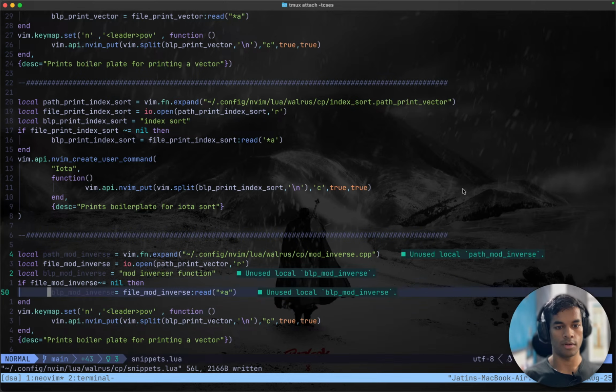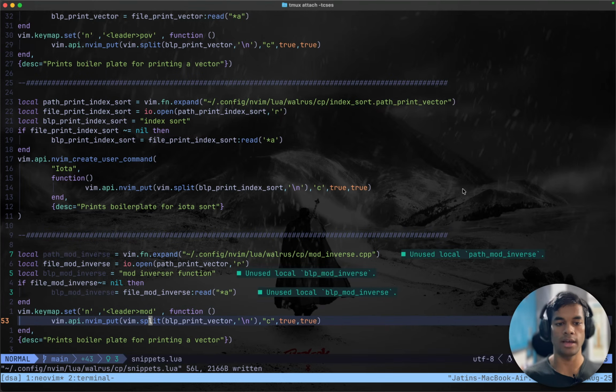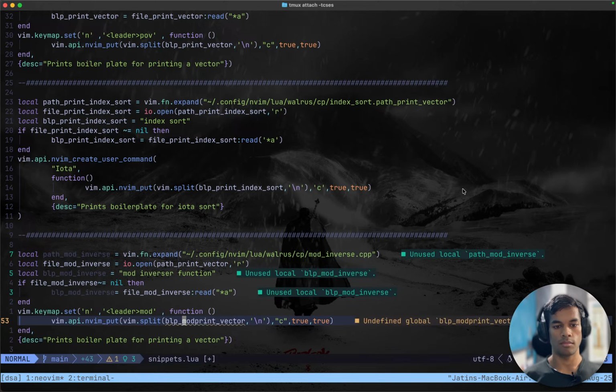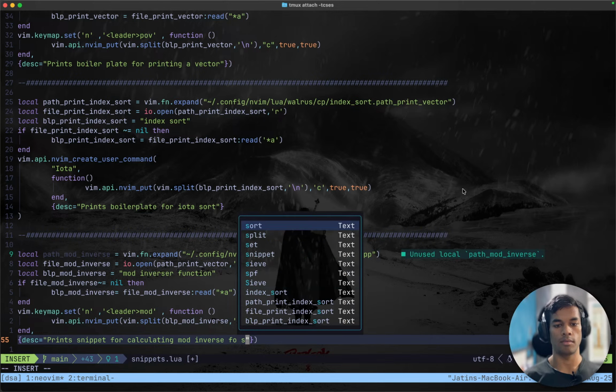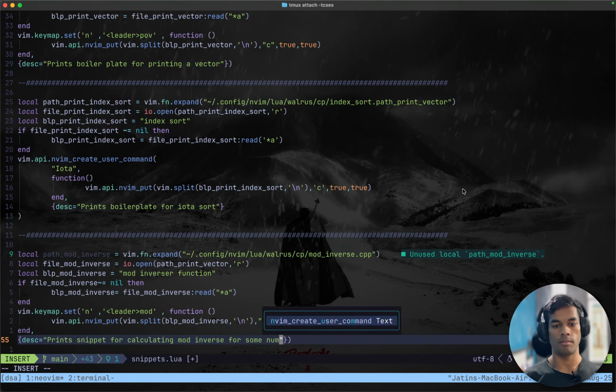If file mod inverse, then use mod inverse here, and then whenever I press, let's say mod, wherever I am, that whole snippet that we just wrote should be printed at that cursor position, for BLP mod inverse. It prints the snippet for calculating mod inverse for some numbers.